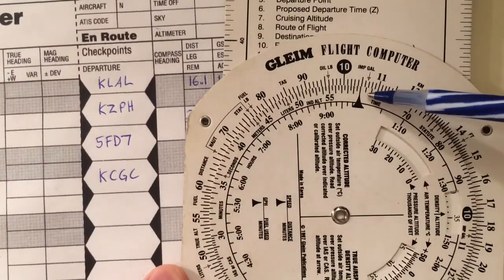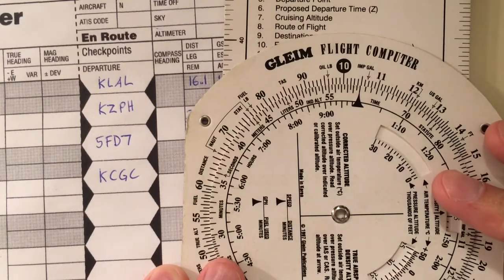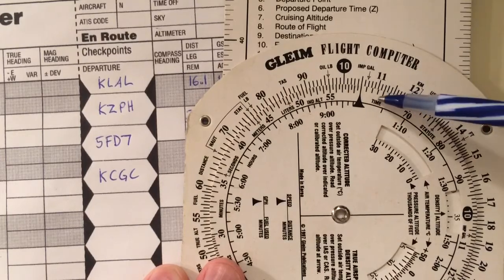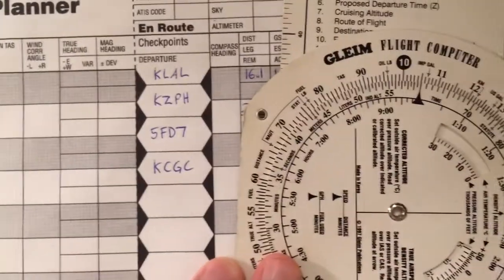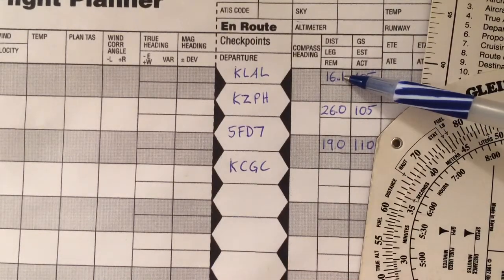So we've set our speed. Now we read distance over minutes. So we're done turning the wheel, and we just simply need to read on the outer scale distance, and we need to read on the inner scale minutes. Well, which one do we have? At this point, we have a distance. We need minutes.